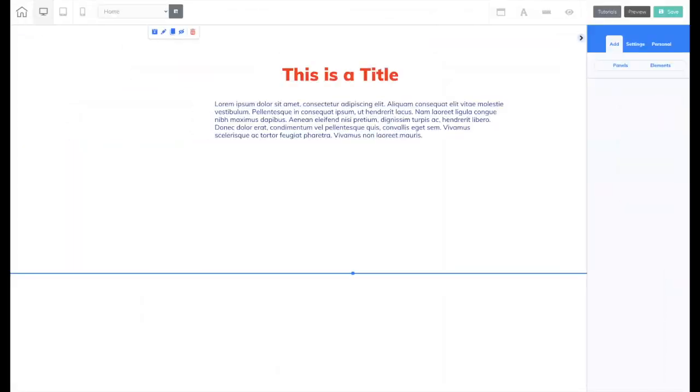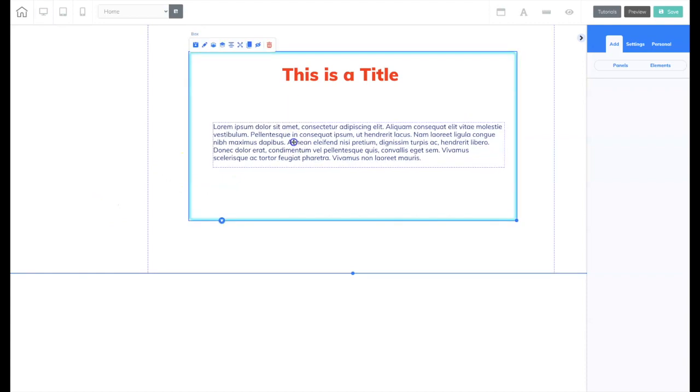All right, guys and gals, so let's pick up where we left off. Now we're going to learn all about the panels and the elements, what is in the panels, what is in the elements. So remember, the panel is basically the canvas on which you are building the sections of your website. So this is like your header section, and in the header section, we've got a panel, we've got a box, and we've got elements.